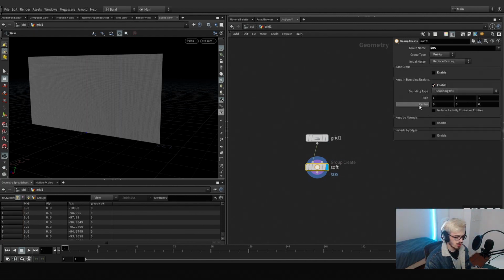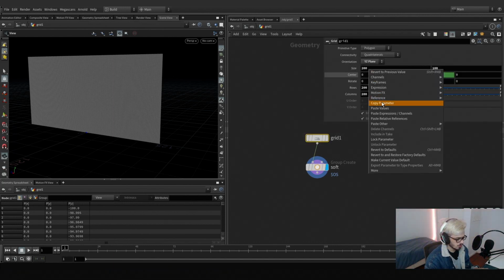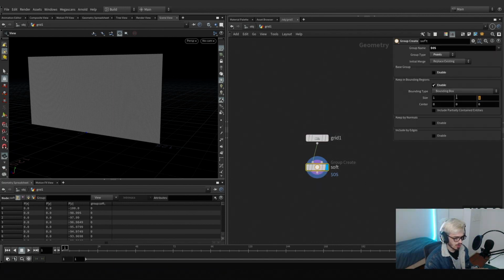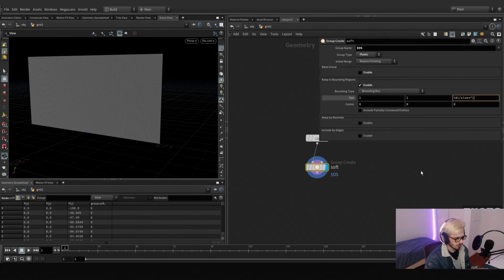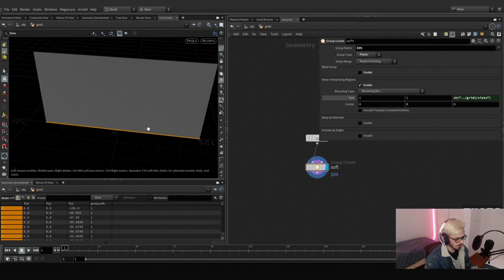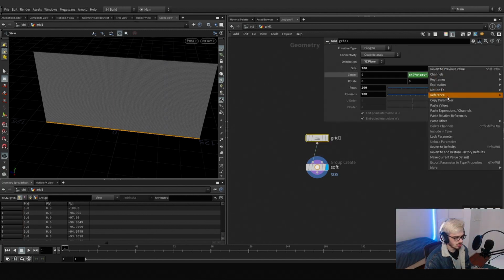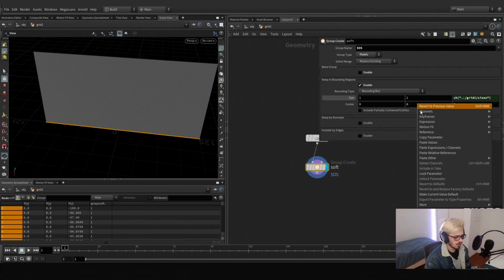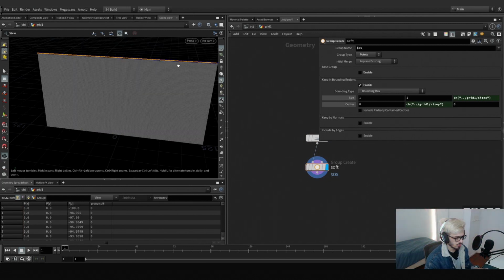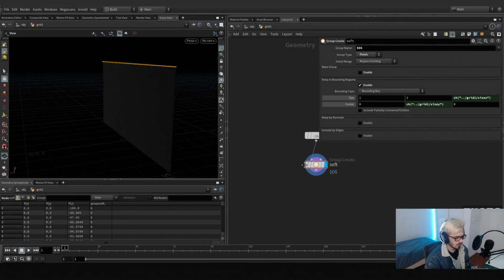go to bounding regions. So we know the width, so we can copy this parameter and on the z-axis paste this relative reference. See, now we have all this and we want this to be on the top. What we know is the height, so let's copy this and translate this on the y-axis. See, now we have the top part.